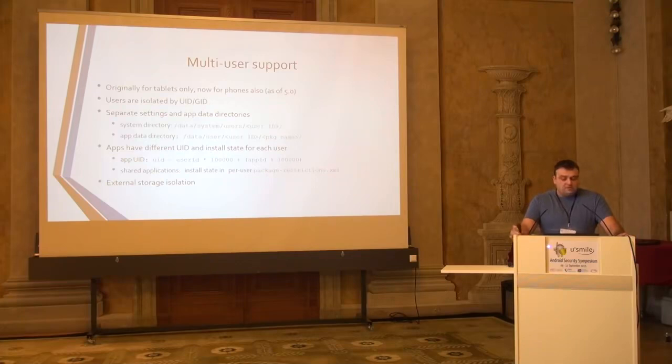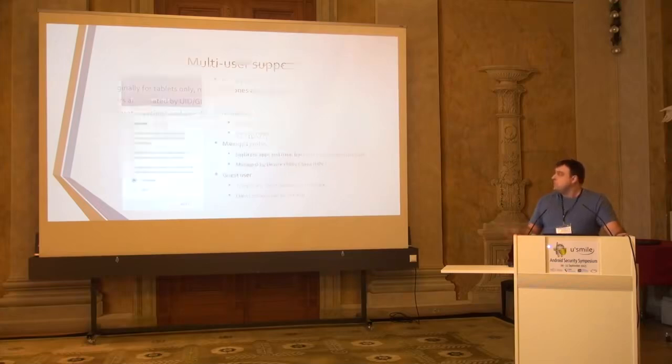Users are isolated by UID, GID. Each user gets a system directory and app directory. There's a way that the UID for each application, for each user, is being derived. Another important topic is external storage isolation. External storage traditionally has been using the VFAT file system, which doesn't have permissions, so there's a lot of bind mounting and Linux namespaces used to isolate external storage.